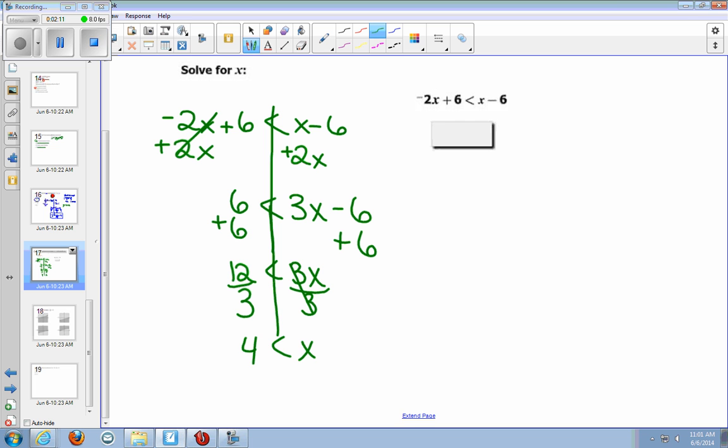Now, I do tell the students that if you end up with an x on the right side, you want to make sure that you write it the other way. So we can flip the x and the 4, but you also have to flip the inequality symbol. You don't want to change anything. This inequality symbol is opening to the x, so when I redraw it, I want to make sure it's still opening to the x. That right there takes care of any issue with having to remember to flip the inequality.